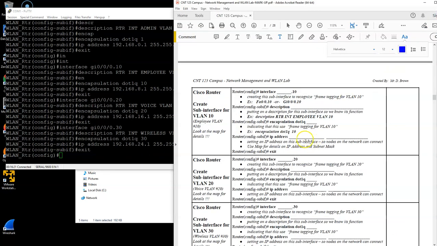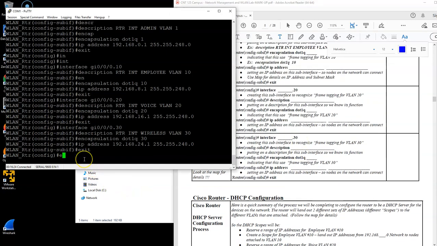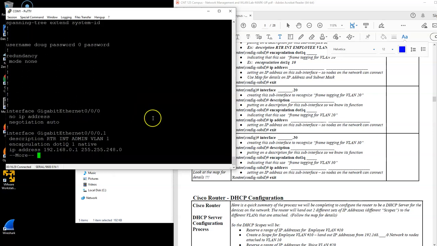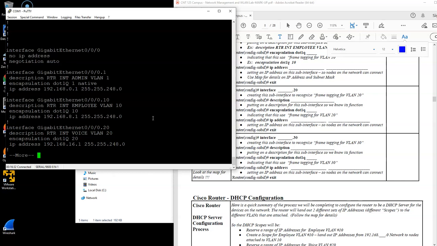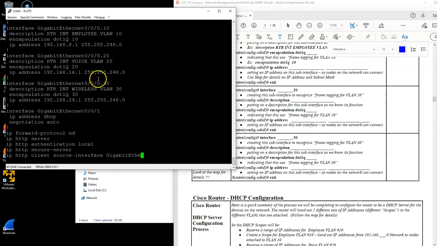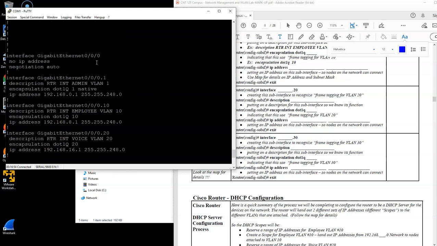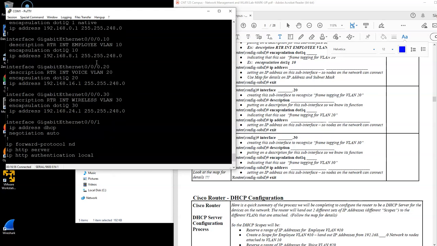So what I probably want to do now is once I have those, I probably want to do a quick show run on this and make sure they look okay. That's always wise to do. So here's my 0/0/0, no IP address, my .1, 0.1, 10, 8.1, 20, 16.1, and then check 30, 24.1. So check all those numbers, make sure they're okay. And I'm going to skim down through again real quick. It's real easy to have a number wrong here and cause problems later.